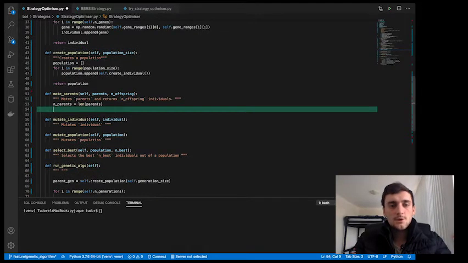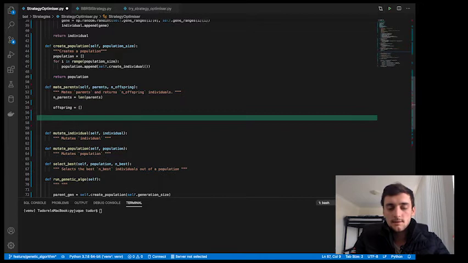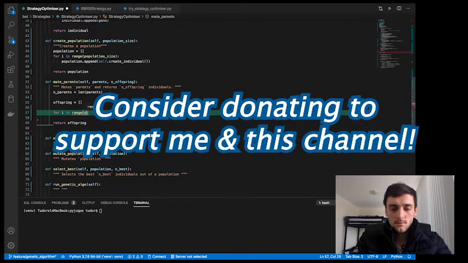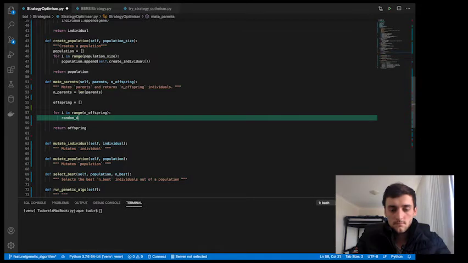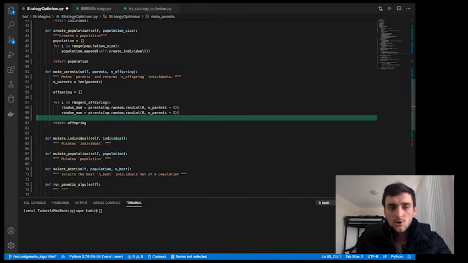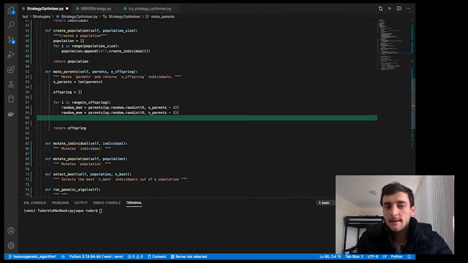So yeah, the idea here is to go through the population and, as I said, randomly pick out individuals and combine them together, and put them in this offspring list, which is the one that we're going to return. So we take two random parents, random dad and random mom. They could also be random dad and random dad 2, or random mom and random mom 2, or random and random 2. It's up to you, really.